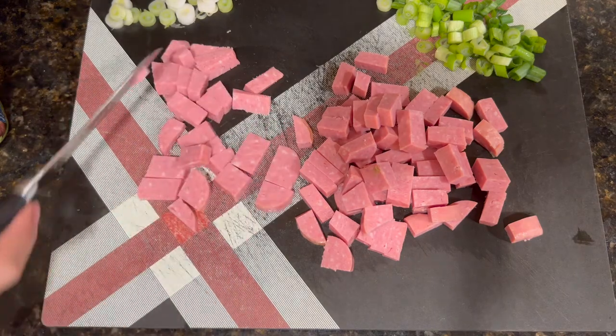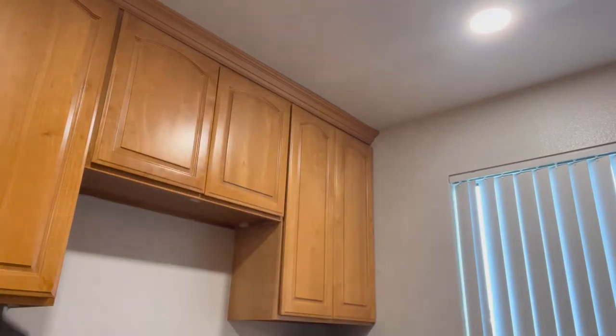Ta-da! And now we're going to get the pan ready. Should I do all three in one go? Yep. So we're gonna use this big pan right here. Please don't judge me on how I make my fried rice. There's gonna be a lot of random stuff going in. The order might be a little off. I'm just trying to make something edible and fast. I hope the following clips don't make you uncomfortable.